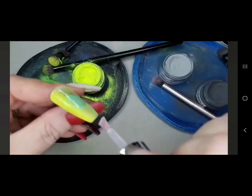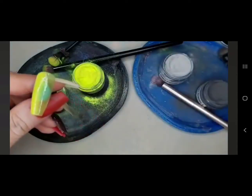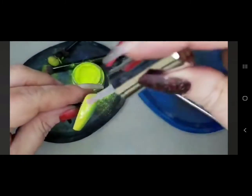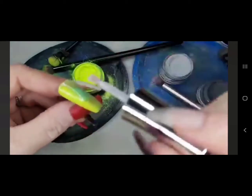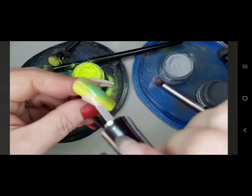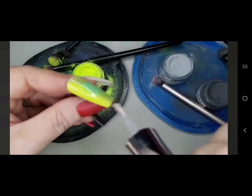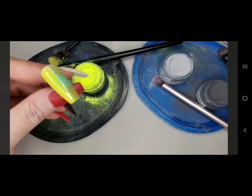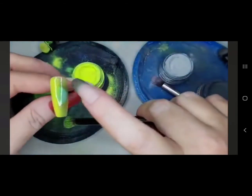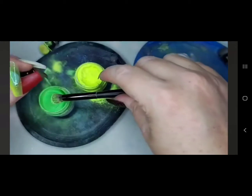And I do show two colors here on the screen, but that's because I was doing two different nails in the Facebook Live. But for this clip, I'm just showing you the yellow and green version. So you can take this whole method and do what you will with it, or maybe you can come up with something different on how to do it. Please go and try it, because we don't have to just use gels, and that's the beauty of this video. It can be done with dip powder.